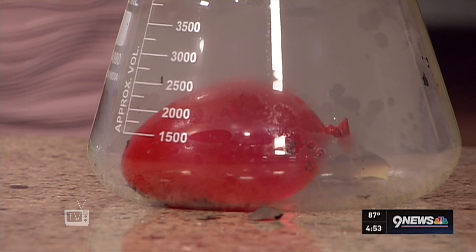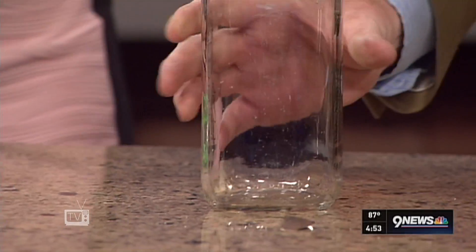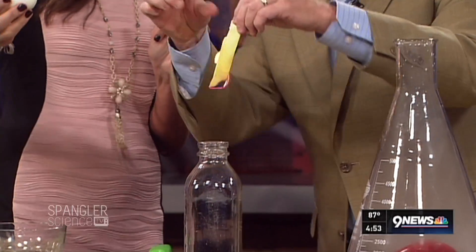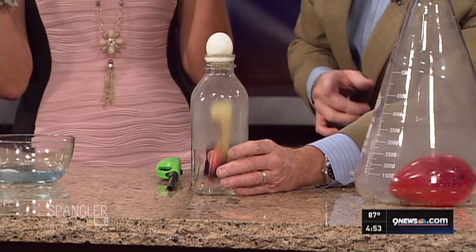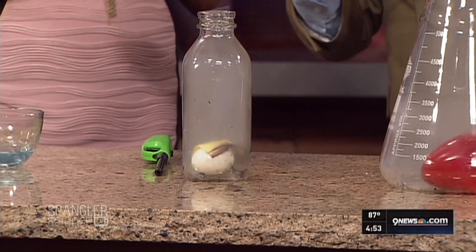Did you see that? I really thought that was going to explode. I'm very sorry I dropped it. The people at home right now are hearing shrieks — we don't really practice this ahead of time. Of course we don't practice this; I just try to do what I'm told. Will you grab another egg? Let me see if we can get one in without it breaking. It's perfect when it happens just right. Drop it on top. Bam. I love that — now that one was a great one.